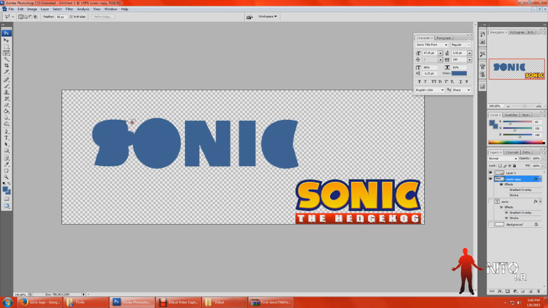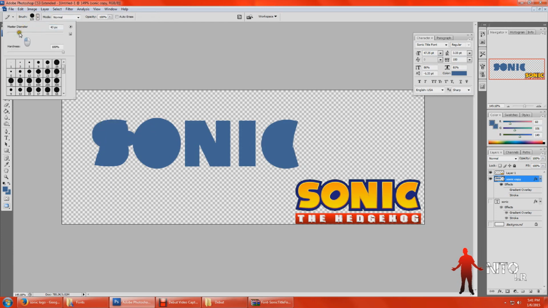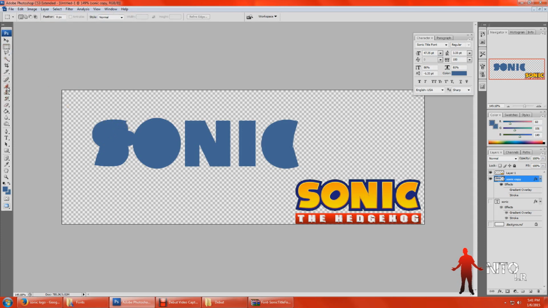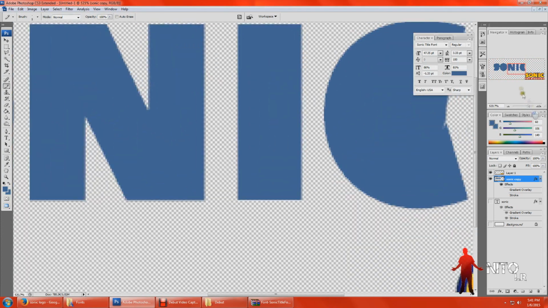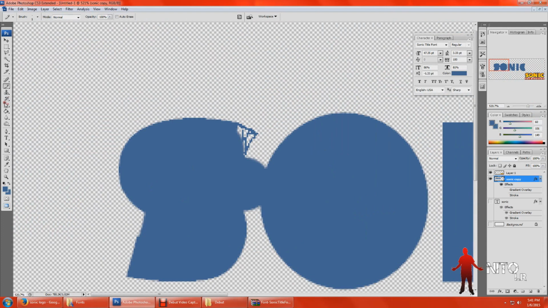I've got the poly lasso tool here. Alright, so that didn't work. Just trying to get a nice sharp edge. See if it does anything. Turn up the opacity. There you go. Just wondering why I wasn't doing it. Back to 1. You don't need to do this particularly, but I'm trying to see if I can play around with it and get that kind of sharp part of the S.